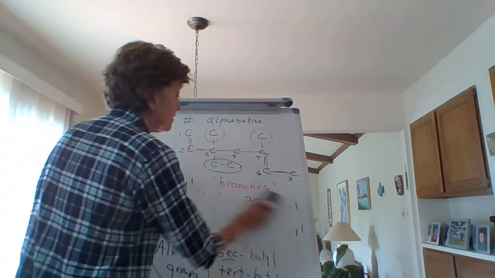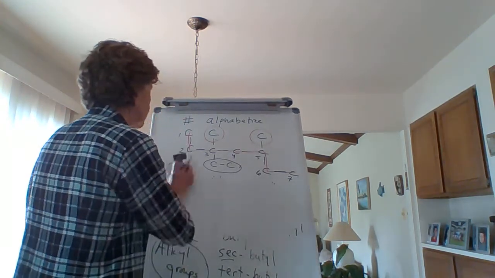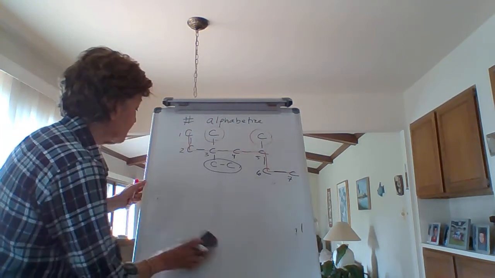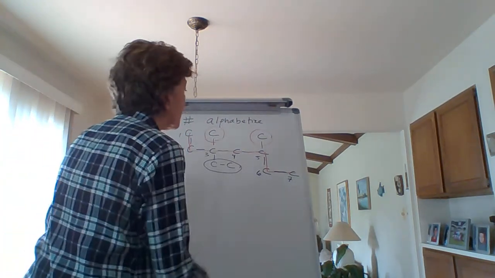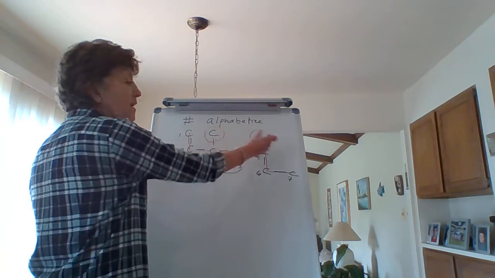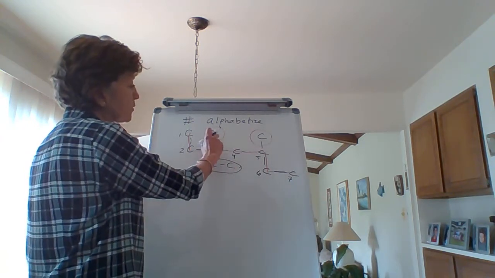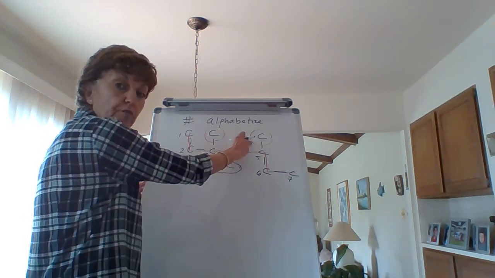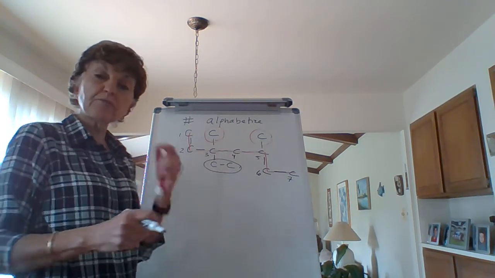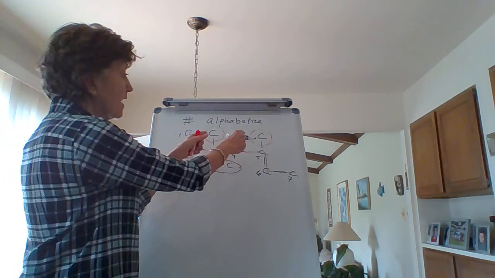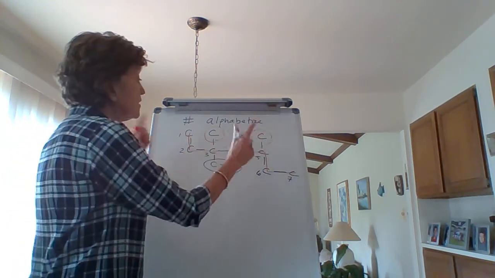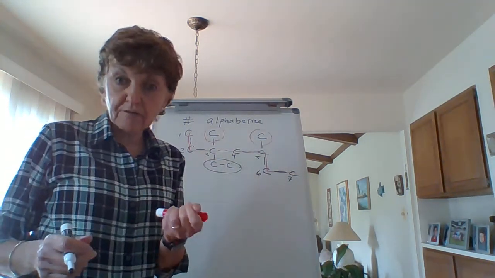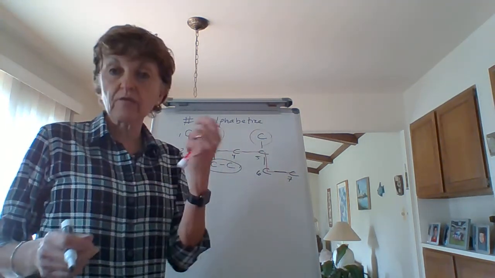So let me erase all this so it doesn't look so cluttered. And let's try to name this thing. If you have 2 of the same type of alkyl groups, because we already said that this is a methyl and this is a methyl, you have to tell me where both of them are, and you have to use the prefix di to indicate that you have 2 of them. So these are methyls, this is ethyl. We already said that we have to alphabetize, so ethyl comes before methyl in the name.